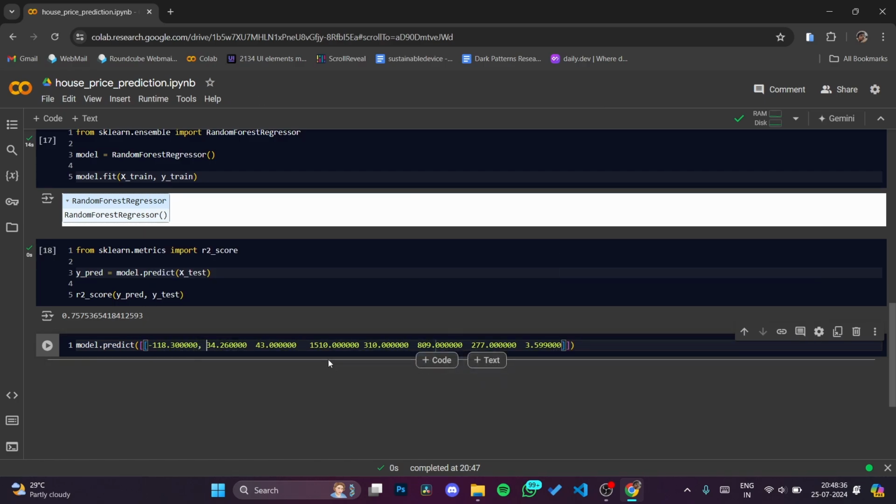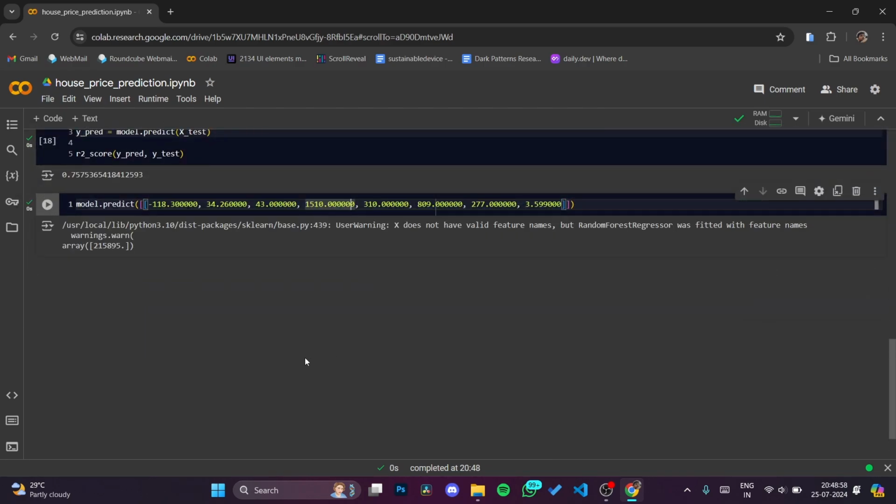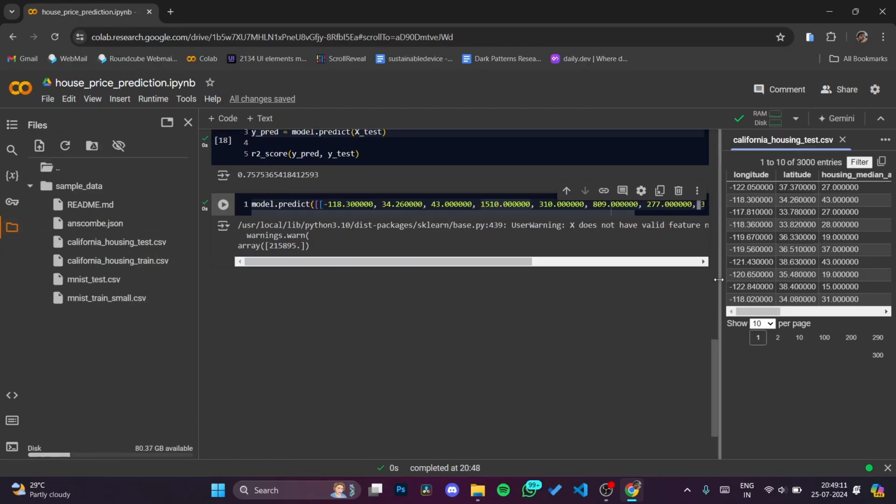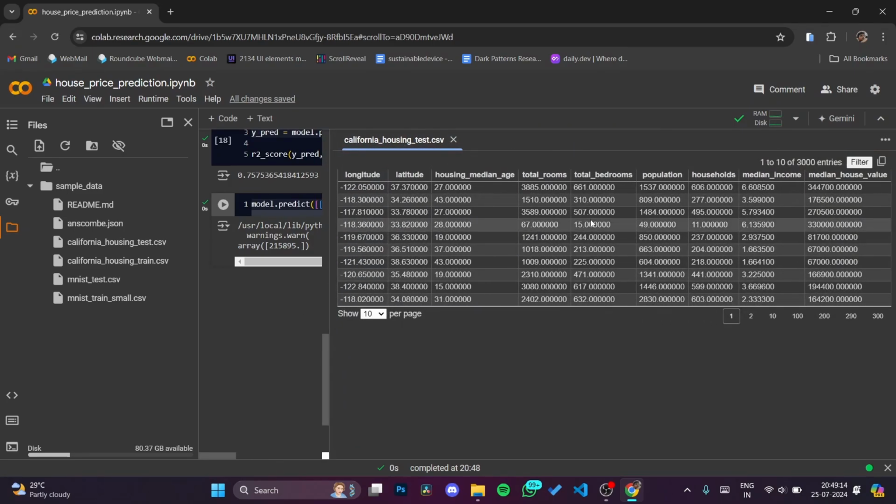Okay, so it should be separated by commas. Let's separate them using commas. Okay, now let's run this, and as you can see, it's predicting the value to be $255,895, and in the data we have this price as the second one.